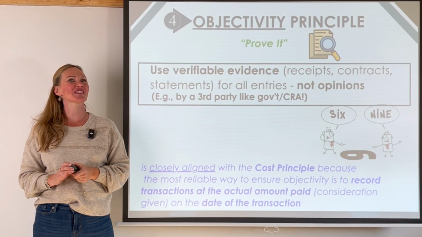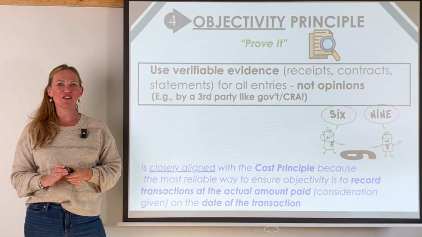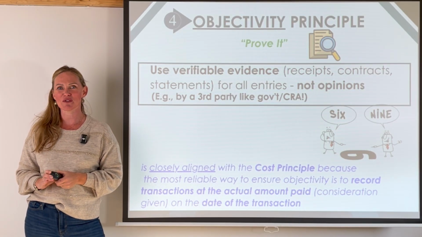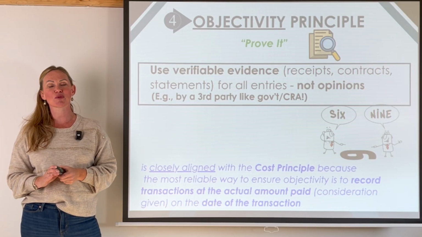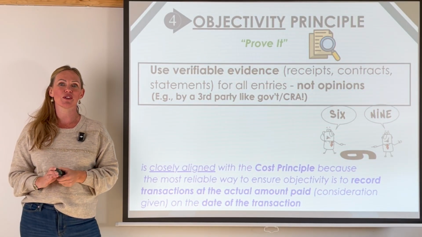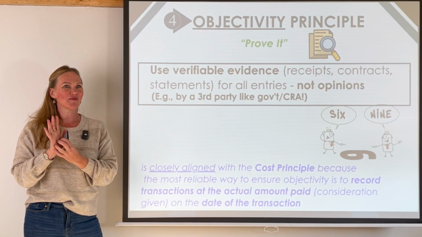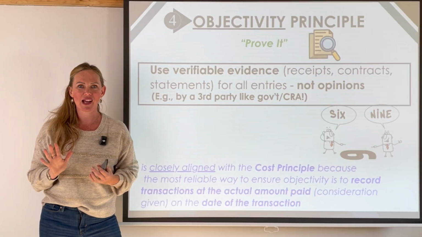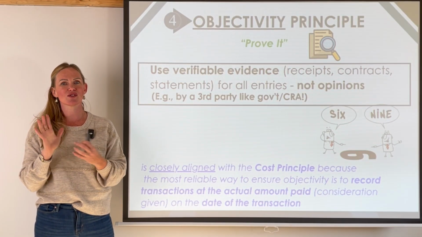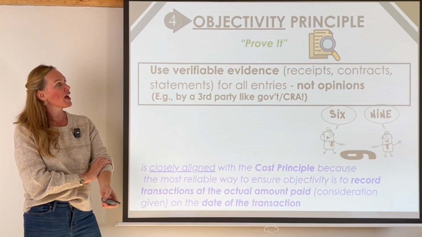Now, in accounting, this is all they want. They always want to see the proof of things. And if you don't collect those receipts, or if you just pay cash for something, you can't really prove things, and you cannot really add it to your books. Right? So if you want things to be in your books and you want to make your income less, make sure that you collect all of the receipts to prove that that was my expense. So use verifiable evidence, right?